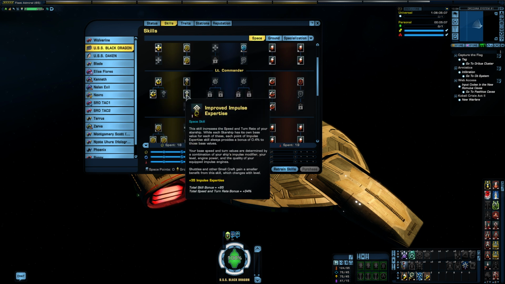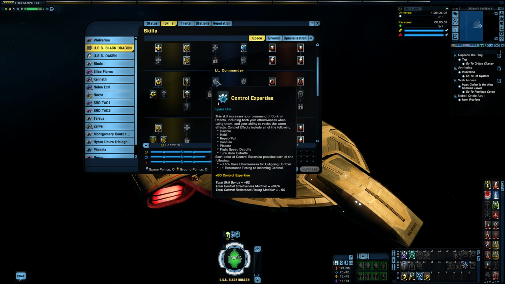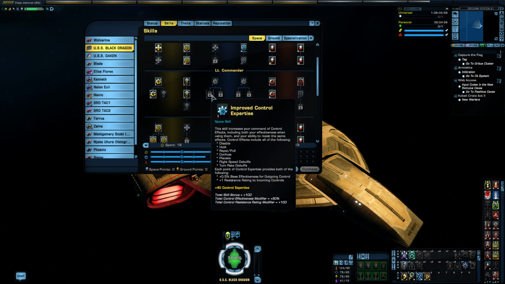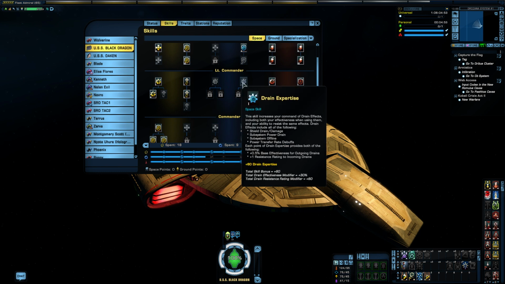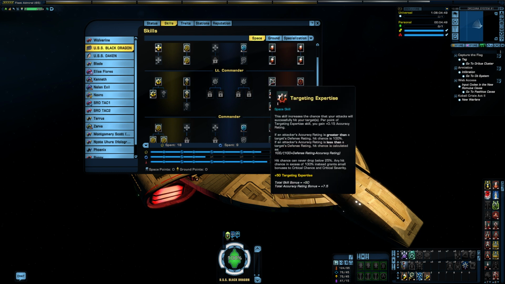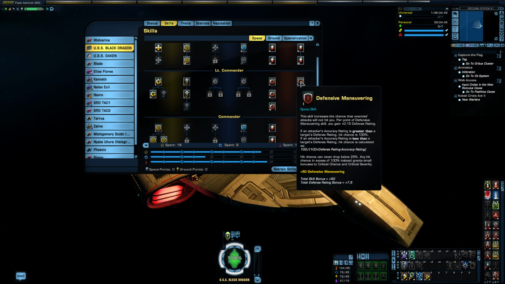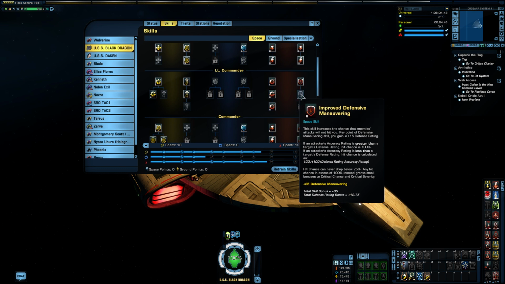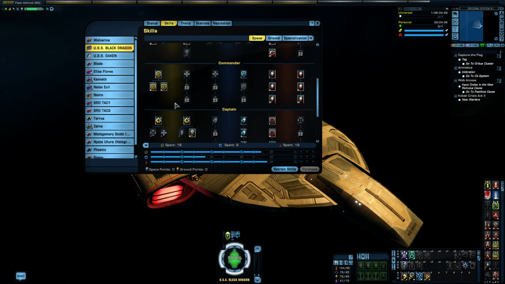Two in the Impulse, I just don't think there's a big enough bonus to validate putting an additional point in there. We've already got enough control resistance, and we're not using control abilities from the consoles, so I don't bother wasting any there. Drain, we already got console once again, pretty much the same. We're not really doing any drain abilities, so I'm not bothering with those. Accuracy to help out on the scatter volley, so they hit. One point in defensive maneuvering. I contemplated two points, but I needed the points elsewhere, so I left it with just the one.